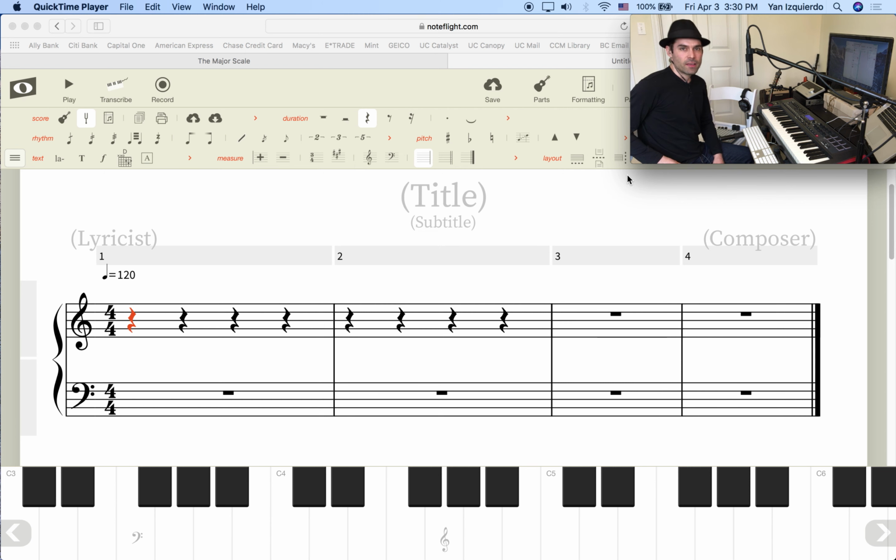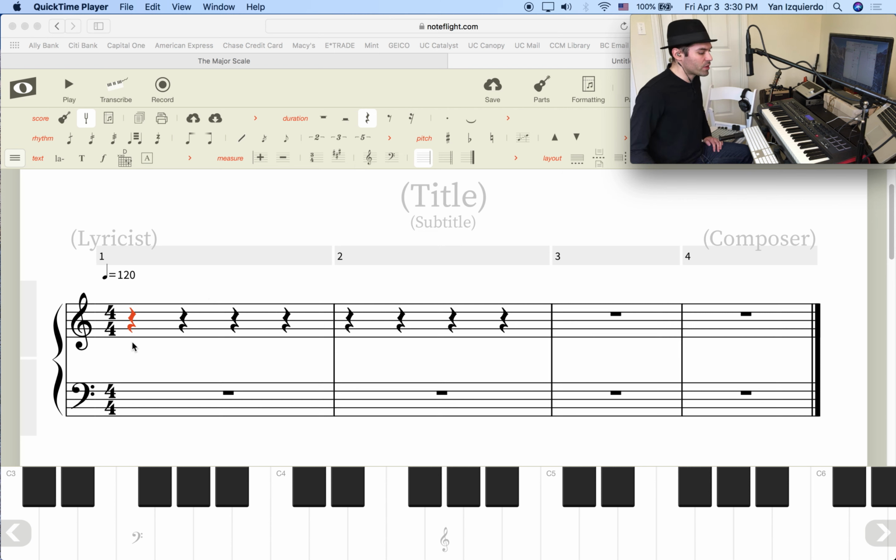Hi everyone. We just covered our intermediate lesson 1 on the major scale, and I would like to do some more exercises so that we can get more practice doing this. So let's go to noteflight.com, which is the music notation program I've been using, and we can use this to build a few more scales.